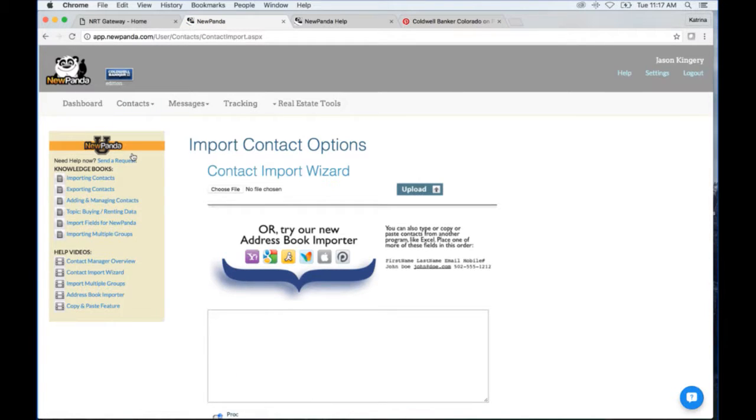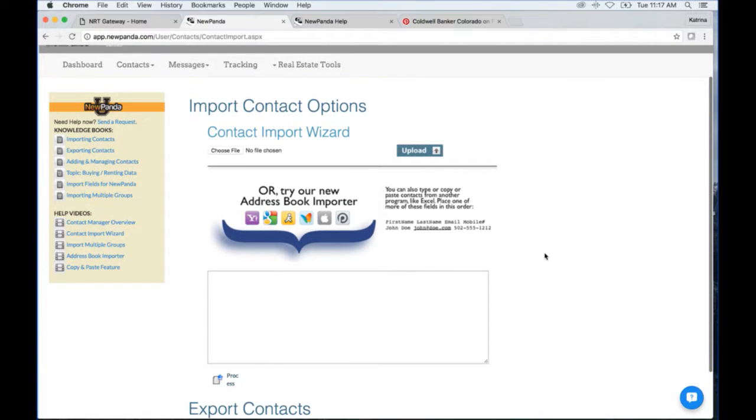Import and export. So one of the things that's really important that you should do is put together your database in a very simple format. I recommend all of you, prior to meeting with Katrina especially, to write your database out on a Microsoft Excel spreadsheet and be very specific. You can see right here they tell you how they want it. So just do it this way when you first create your spreadsheet. First name, last name, city, state, address, city, state, zip. So every one of those has a separate column. And then when you go to load it up in here, you can simply just pull the name and email address, or phone if you want to.